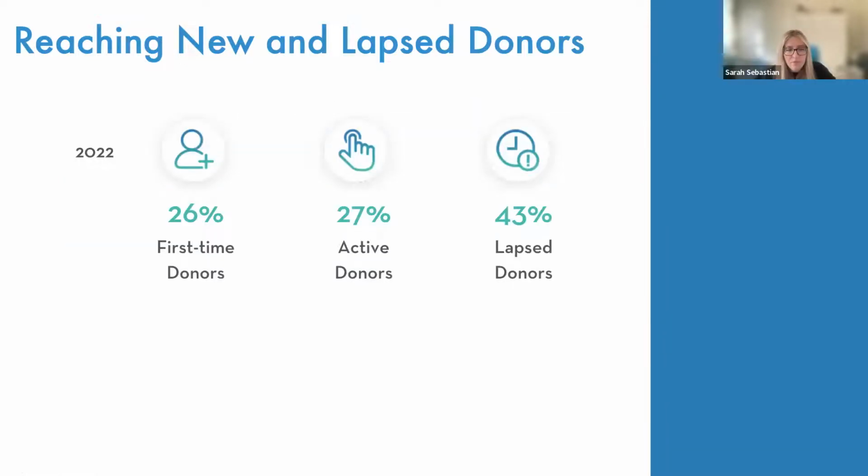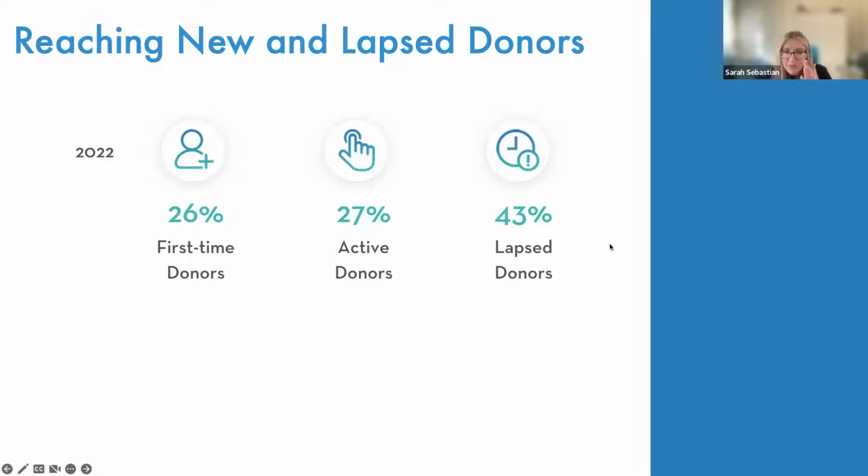Okay. I want to take a look at donor activity levels here. And this looks like a super simple slide. It's one of my favorites. There's a lot of great insight here for events and social giving. For first-time donors, this is telling us that 26% of those surveyed had never given to the organization they made their last social donation to. And this 27% of active donors here had previously donated to an organization in the 12 months before the survey. Lapsed donors hadn't given to the last organization in a year or more.